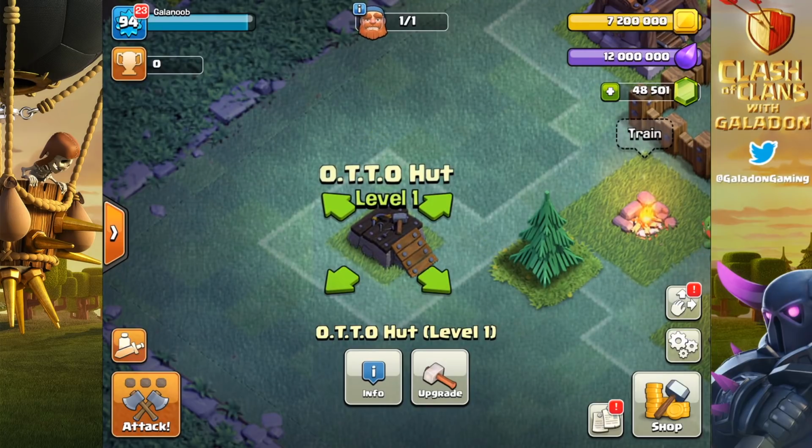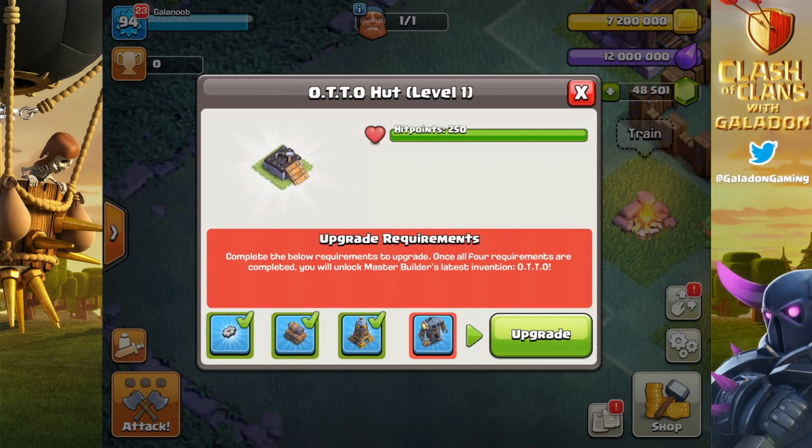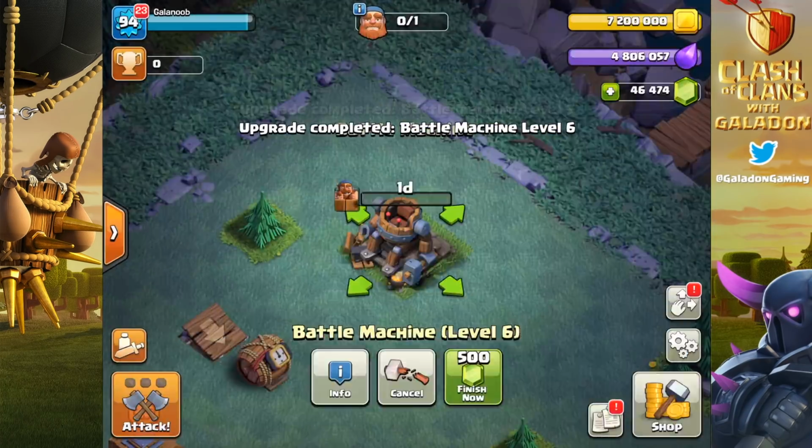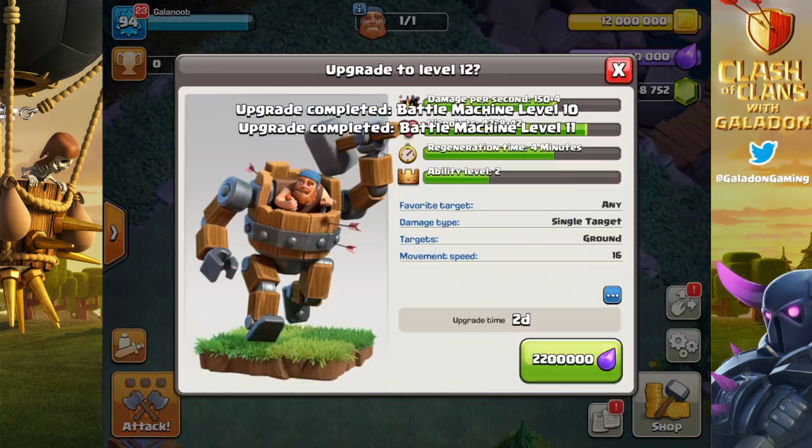And now the Auto Hut, well, technically I didn't hit upgrade, so it could be level 3 now. And I'll show you the levels in a moment. Now, last but not least, the Battle Machine has to be maxed out. It's got to be level 30. And that is not an easy task either, unless you have a developer build.